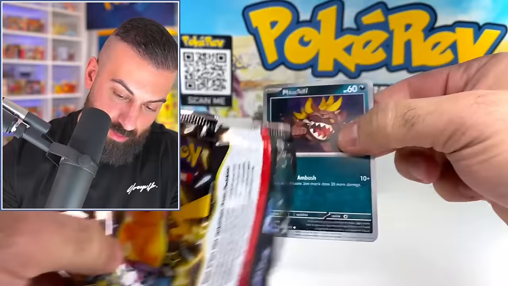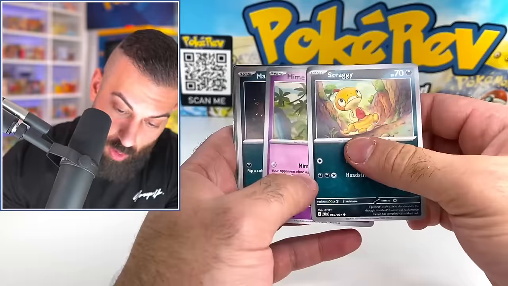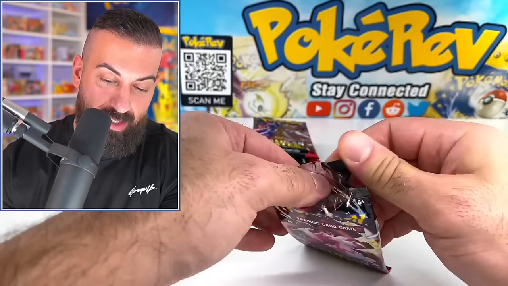Let's see how we're doing. Come on. Oh my god. How many times are we gonna pull here? One gold. No special illustration rares. I'm losing hope on this stack of packs very quickly. Oh my god. Come on. Come on. Come on. There's gotta be one.